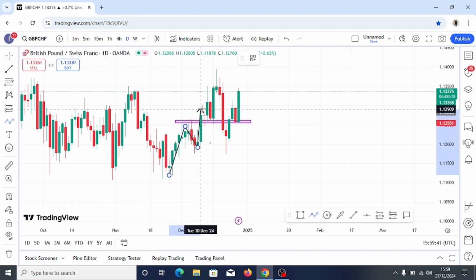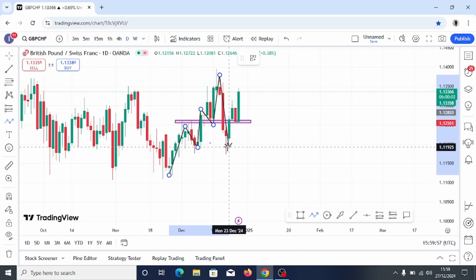high, low, and high. So instead of this market coming back and giving us another higher low, the market broke to the downside. When I noticed that, I knew that this market is going to come back and retest this level before hitting to the downside. And at the same time, if the market did not respect this area, it has to break above and then retest back to this area and then boom to the upside.